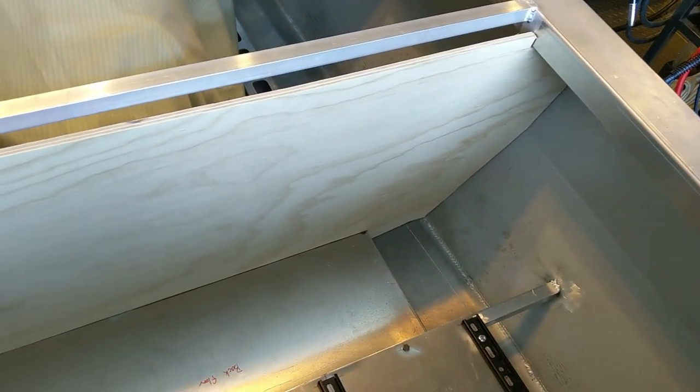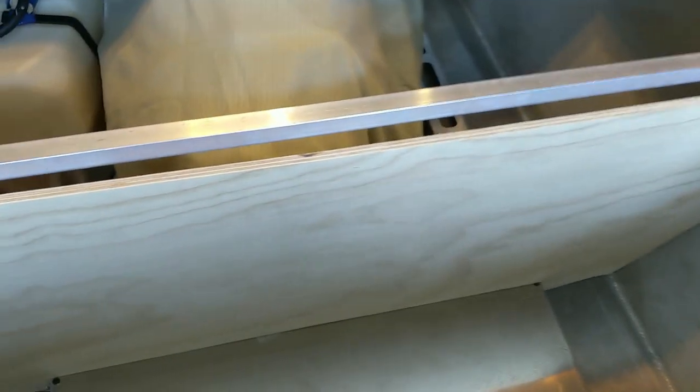Well, I kind of surprised myself. It fits perfect. I actually had to take it out and take a little bit off of these top corners, but yeah, it is a nice fit all the way around, down the floor and up the other side.